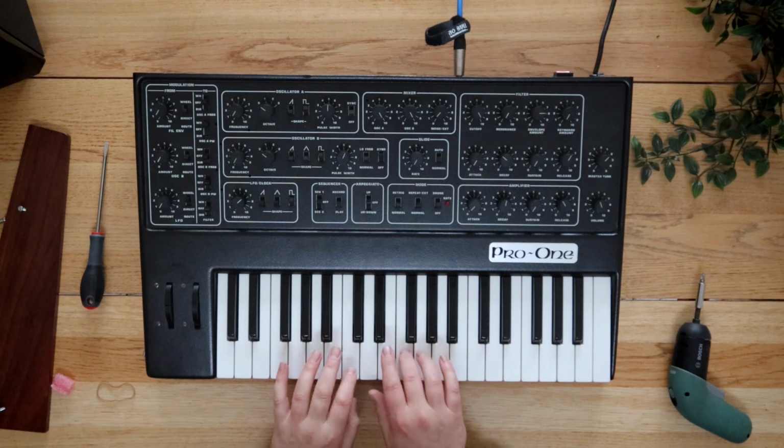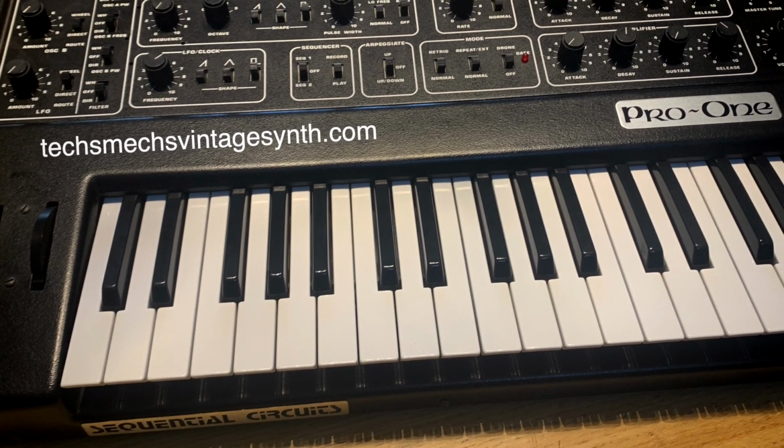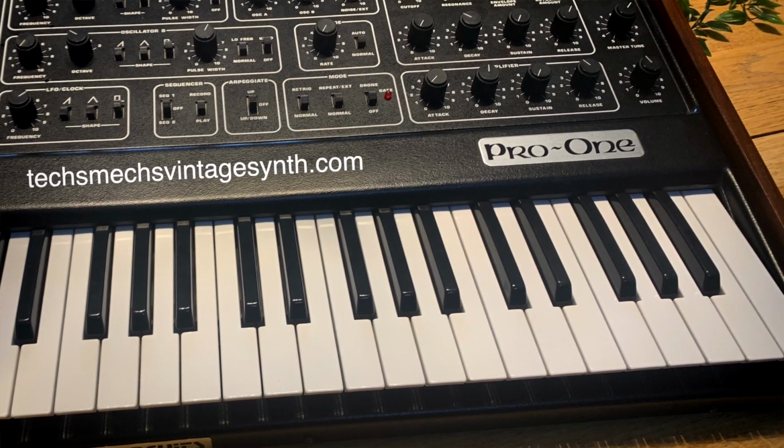Now, there was nothing really wrong with the other one. It did the double triggering every now and then. Felt a bit vintage, but I had put new rubber bungs on it, so it was nice and soft. It wasn't too rattly. And I did think twice about buying this. In fact, I was going to buy it last year and decided not to. But last time I turned it on, it was really annoying me, and I thought, I've got to clean it, got to take it apart anyway. So while I'm doing that, let's get the new keyboard. So great. If you do have an old Pro One, I'd definitely check out Tech Mech Vintage Synth. It's brilliant and it feels really nice.